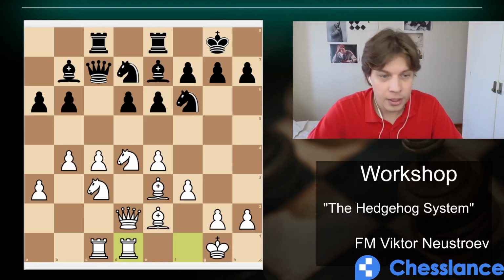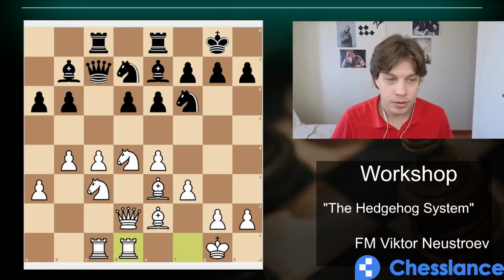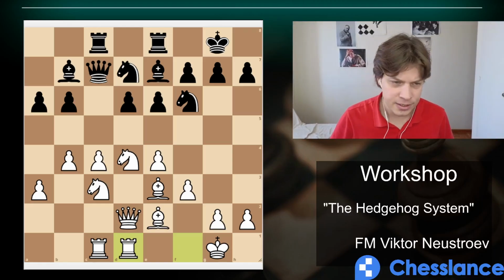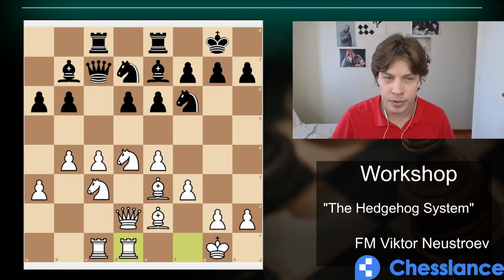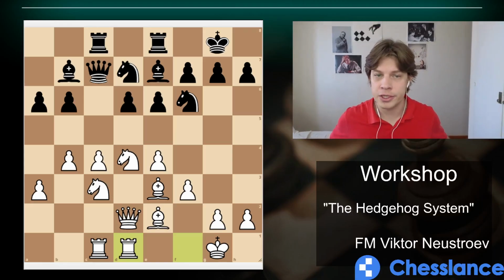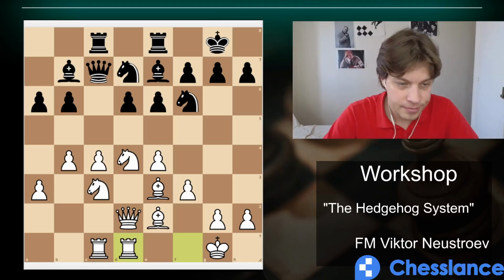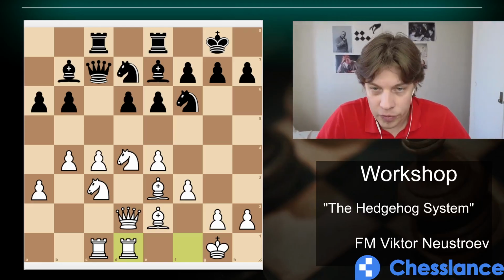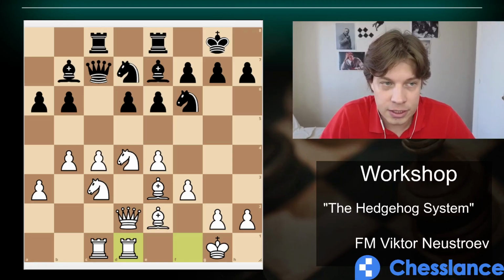So anyway, he is famous for his book, The Hedgehog. He wrote this book in the 90s, if I'm not mistaken. That is probably when computers were not so popular and were not stronger than grandmasters. So if you are a fan of The Hedgehog, my recommendation is to have this book, The Hedgehog by Sergei Shipov. Both players have mutual chances in such setups.